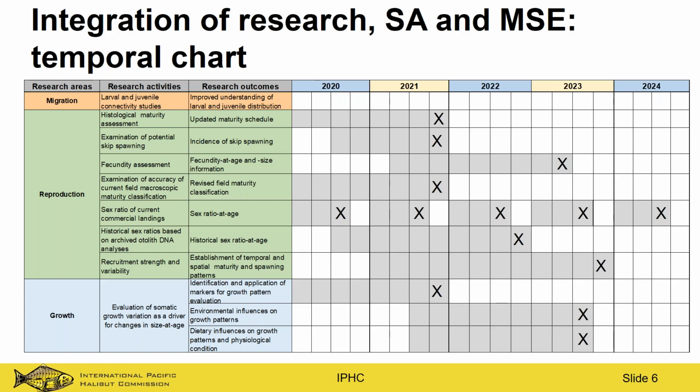Sure, thanks, Josep. I think there's a scale of different importance levels on these projects, some of which are going to be becoming more important over time. For example, the maturity, skip spawning, and fecundity information begins as basic information, and the initial inputs into the stock assessment, for example, a revised maturity schedule, is unlikely to change dramatically our perception of stock status or any of our reference points. But once we have that and we start to move forward into tracking that information over time, if we start to see changes in maturity over time, or skip spawning, or fecundity, that's the sort of thing that could become very important right away.